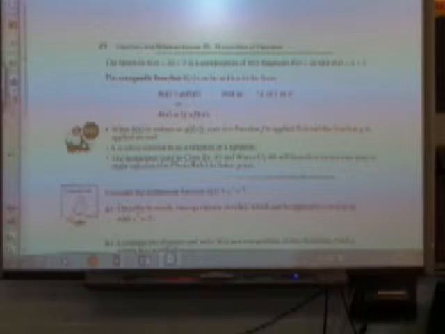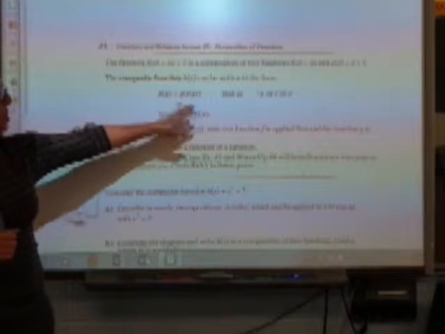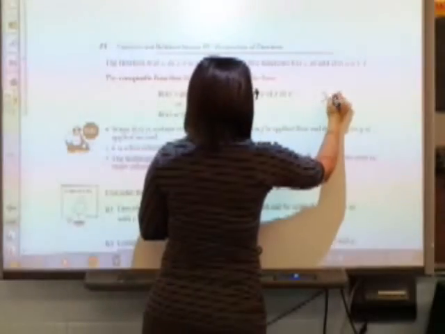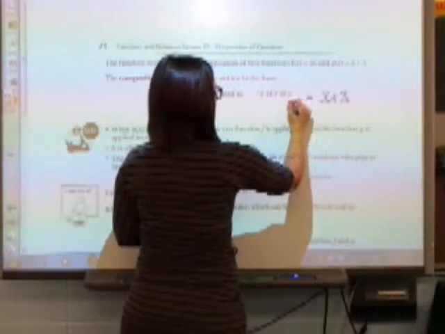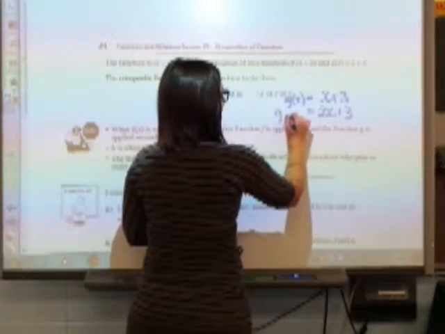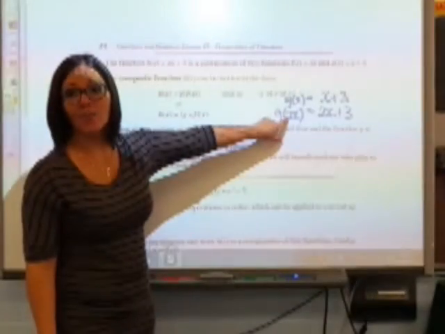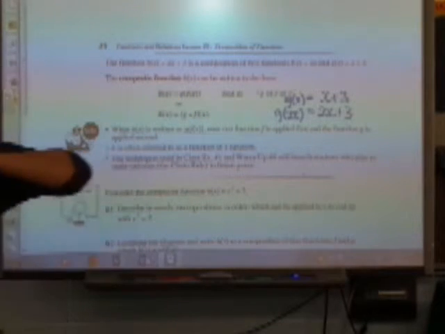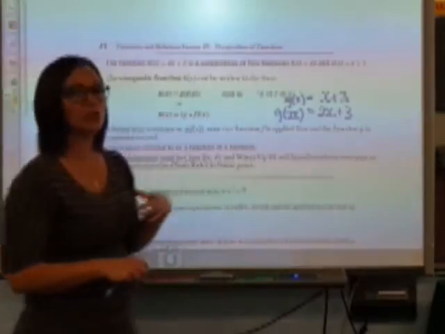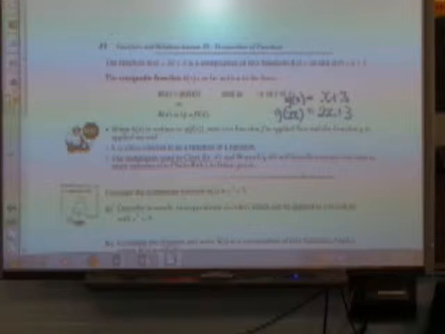When we write a composite function, we can say that h of x was the composition g of f of x. Because I had g of x, which was x plus 3. That was my g of x. And then what I did is I substituted 2x in for that. So I took g of 2x, and 2x was f of x. So there's my g of f of x. When h of x is written as g of f of x, the function f is applied first and g is applied second. H of x is commonly used for notation as a function of a function.